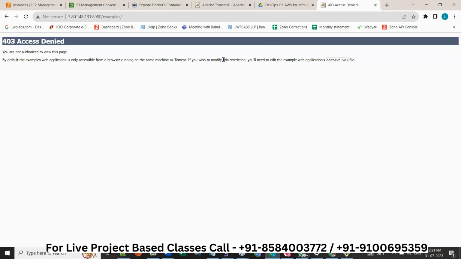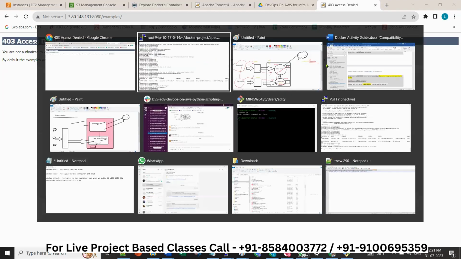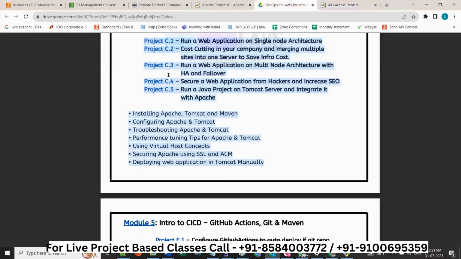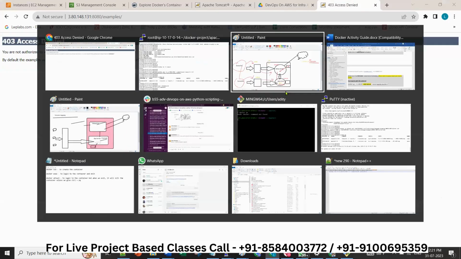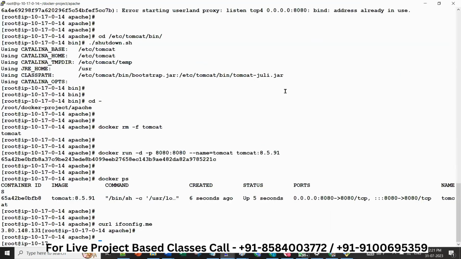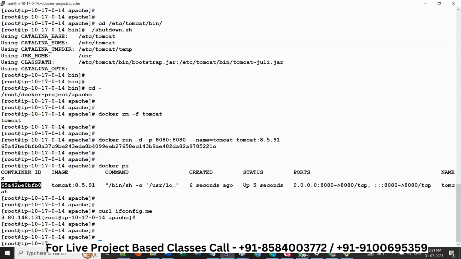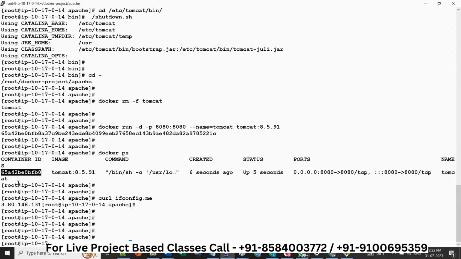If you wish to modify this restriction, you need to edit context.xml. So I know this issue. We need to go and change this context.xml. Those who have attended the previous class, you already know how to fix it, but then I'll show you this again. What we will do, we will try to log into this container, docker exec -it.